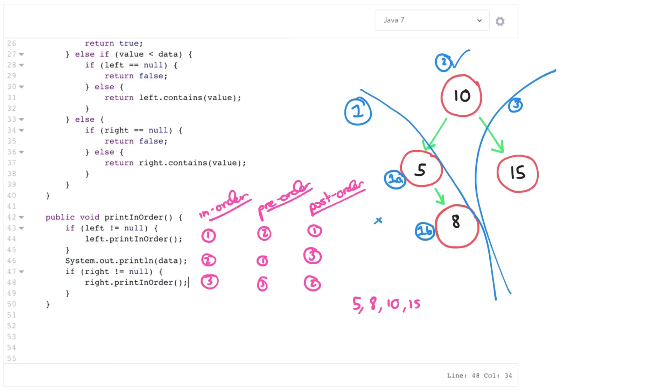A lot of times in interviews people get kind of intimidated by the idea of implementing a binary search tree. They just assume it's something really challenging. But if you understand the concept pretty well, you can just take that and translate it fairly directly into the code. Just be really careful about the null pointer checks. So now that we've gone through the basic operations, why don't you try out these concepts on a new problem? Good luck.